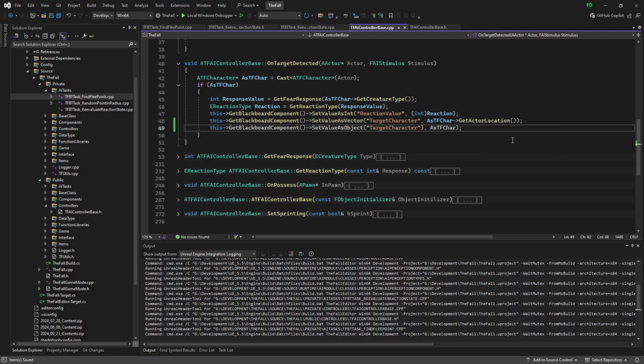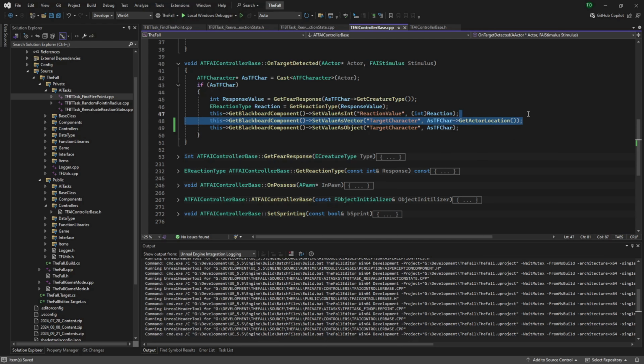Alright, and apparently IntelliSense doesn't want to work yet. So I'm going to pause the video quickly, let IntelliSense catch up, and I will be back momentarily. I say that, I look over to pause the recording, look back, and IntelliSense is working. So quickly fix that typo there. So we have set value as object.